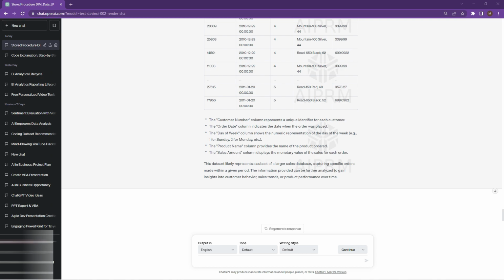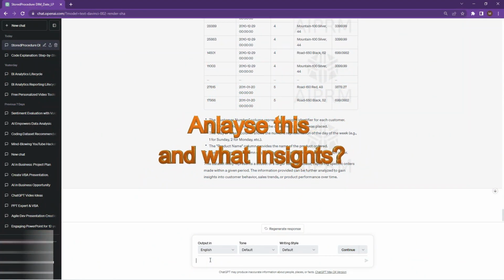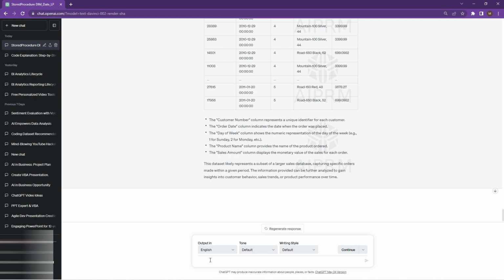All right, so let's give it a bit of work to do here. So as part of being a data analyst or an insights analyst, or anybody who really cares about understanding what we could do with this data, let's see what it can do for us. So you are a data analyst. What insights or recommendations would you provide? Only 2 recommendations. Let's see what it does.